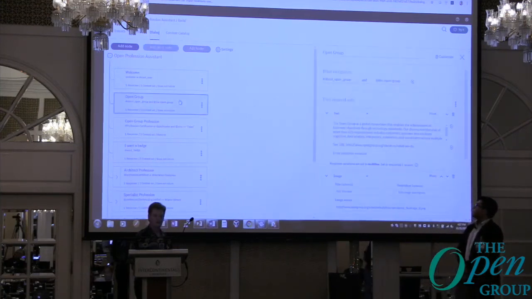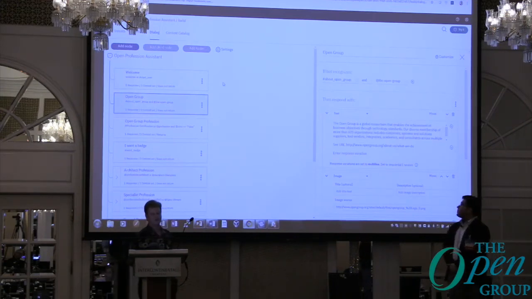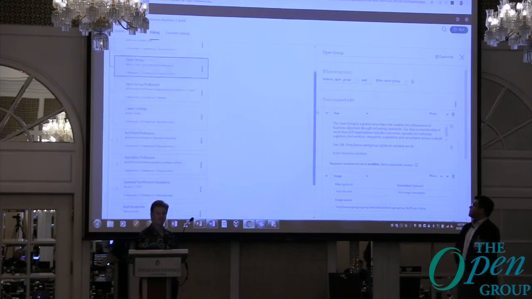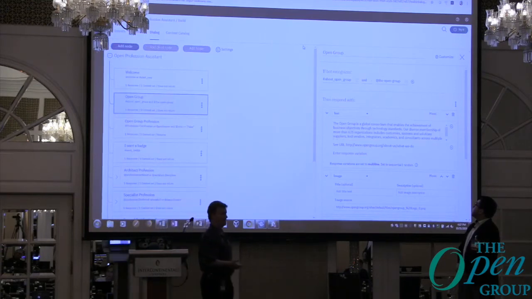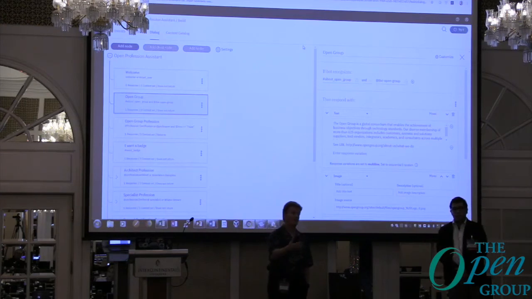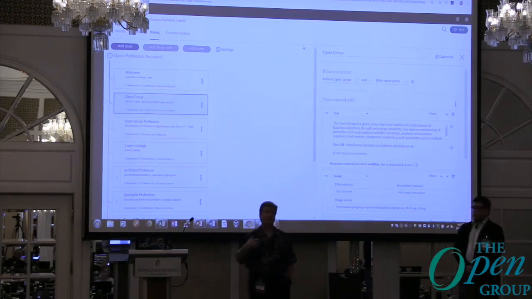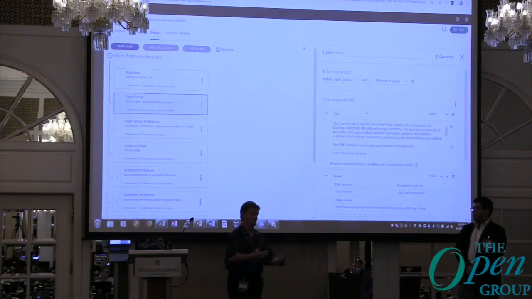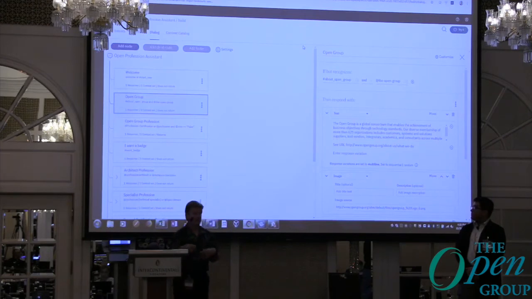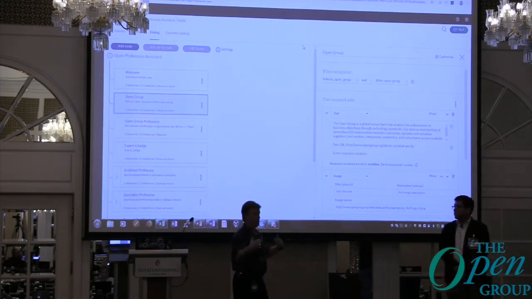So if I ask about the open group, and this is the dialogue, and the dialogue has a set of nodes, and those nodes reflect different intents and entities and states. So I can establish state by setting a parameter. For example, if you've previously asked me about becoming architect certified, I can save that state, and I know that context in a variable now. Or I could actually just go back and look and see if the last thing you said about an architect was either about getting certified as a business architect or as an IT architect, as an example. And I can create state and flow within the dialogue.